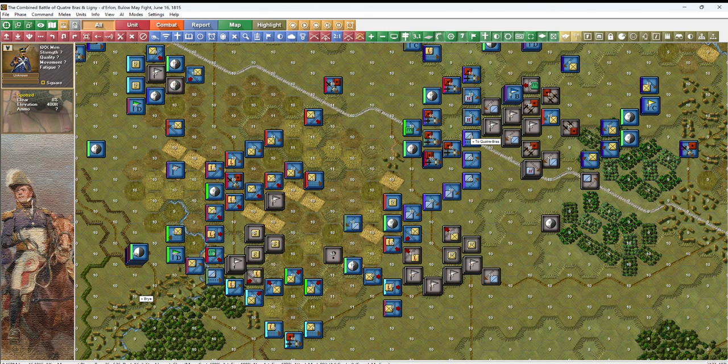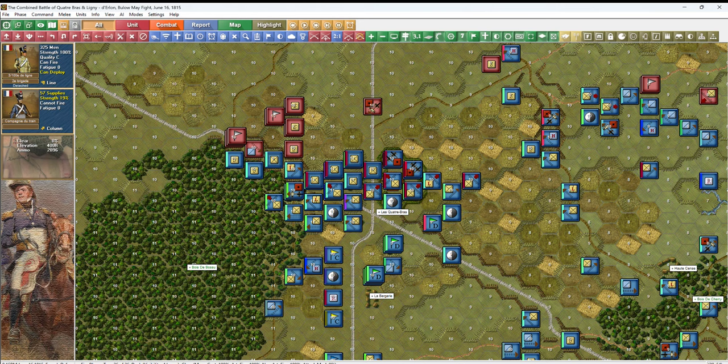Oh, French defensive fire. Okay. Let's go to Quatre Bras and see what we've got going on. Okay, we got this cavalry in here, so everybody's going to fire at him. We'll take this outlying square. 10 men, not too bad. 4, not too bad for skirmisher, so that's 20 men less he has.